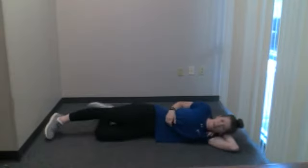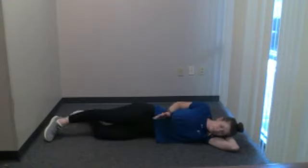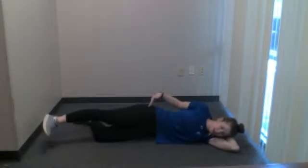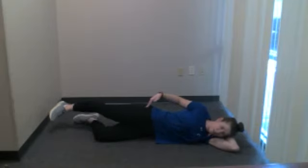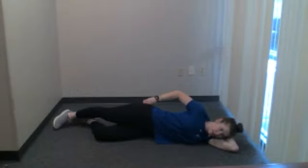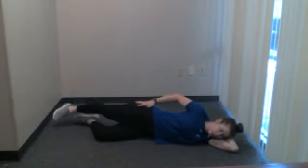So get hips stacked over each other. Bottom leg either bent, you can have it straight if you'd like, but more comfortable with a bent. Hips stacked over each other. Get this leg slight angle back, you're gonna raise it up and lower back down. So you're coming up and down, nice and controlled.